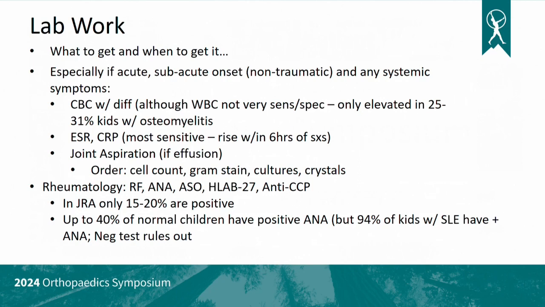The problem with kids is that in children, only a small percentage of them actually will always have positive lab tests. A lot of kids will have JIA, and up to 20% or more of those kids will not ever have a positive lab test, but they'll have all the clinical symptoms that go along with it. So that can be very, very frustrating sometimes.